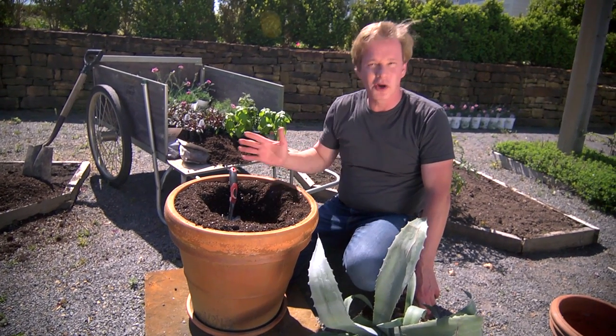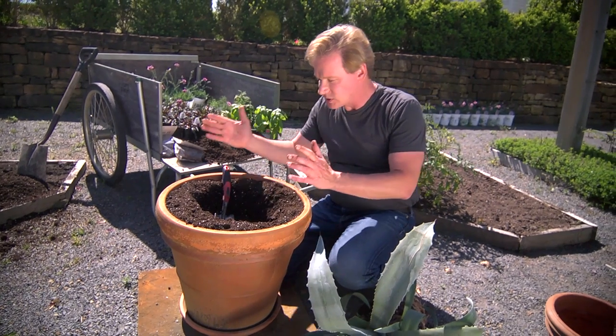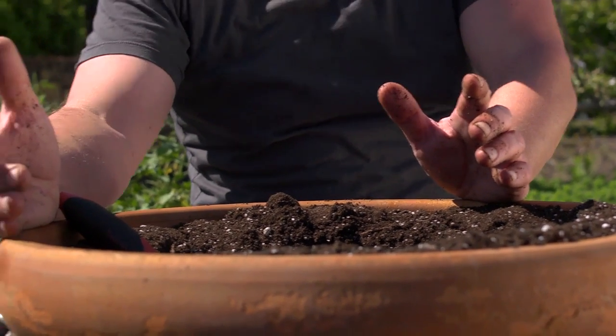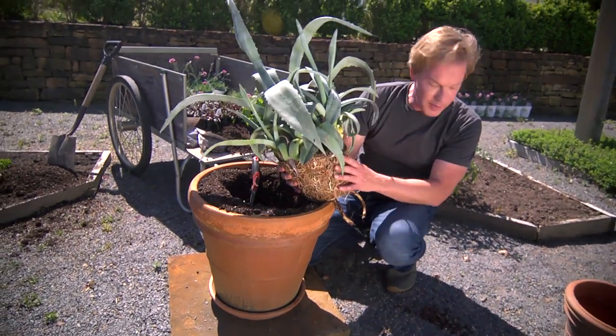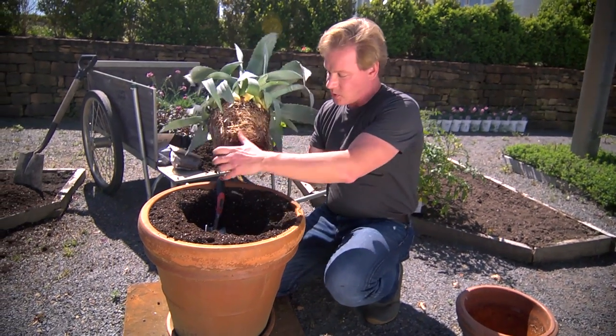First of all, don't take on too much. You know, you get excited about something, you want to conquer the world. The idea is to stay small, have small victories like container gardening. Grow something in containers. Grow tomatoes in containers first, or these raised beds. That's what I'm going to do in these raised beds. I'm going to put some tomatoes in them. But in this container, I'm going to put this one big agave that's root bound. It was in this pot. Hey, it needs a bigger home. So it's going in here.